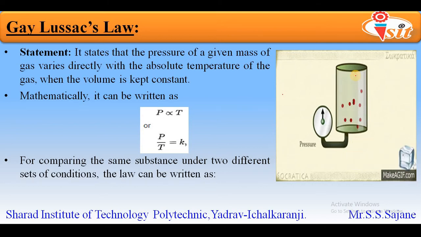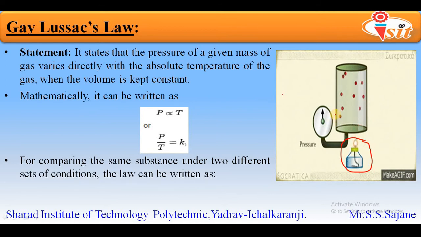Thus, in Gay-Lussac's law, you can see that there is no such arrangement of container and piston. The container is closed at both ends, and thus we say that the container has a constant volume. A certain amount of gas is filled inside this container, and just below this container, if we add some amount of heat, then the molecules move faster inside the container, and at the same time the pressure of the gas also increases.